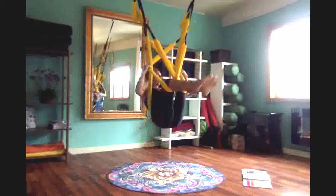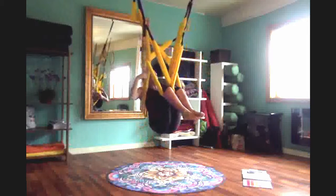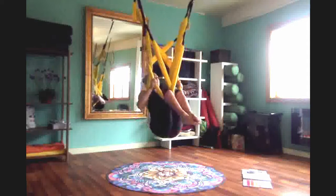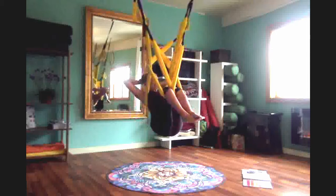Just try it. That's it. And then pull yourself up to sit. Yes, when you're there, you let the leg loops slide down. Good job. Everyone gets a little entangled in that one. But we did it, right? Yeah, it might eat your clothes, so get comfortable again.